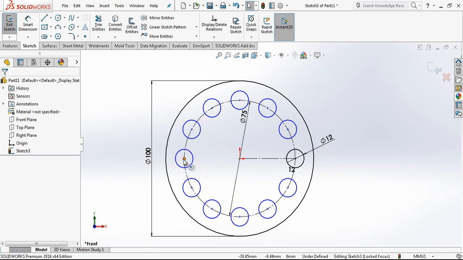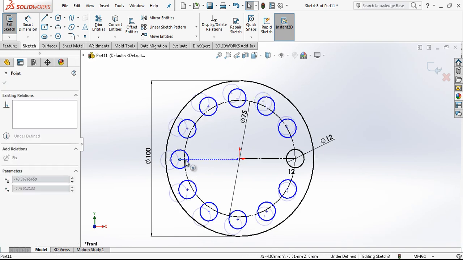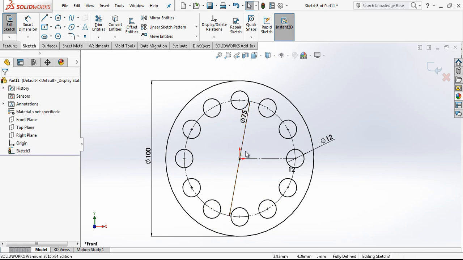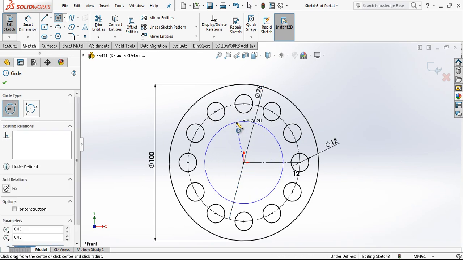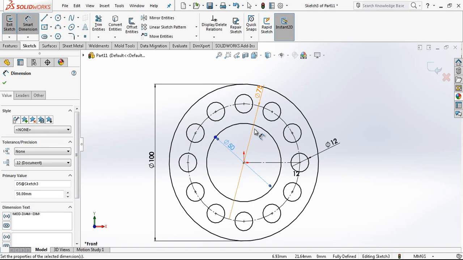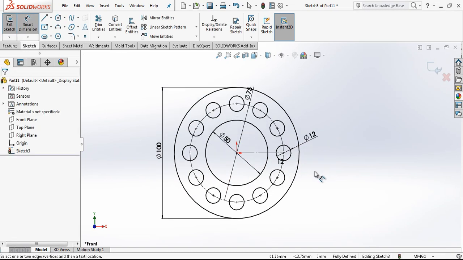But as you see now, the pattern is not fully defined, so you just move it a little bit and take the pattern point back to your origin. Now everything is, as you see, fully defined. This is somehow one flange now, and I'm going to have a 50 millimeter diameter also in the middle. As you see, it is simple.